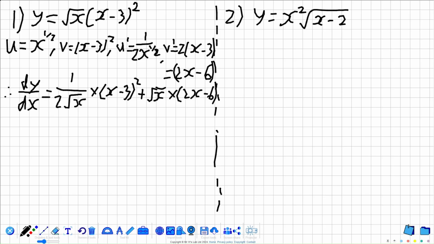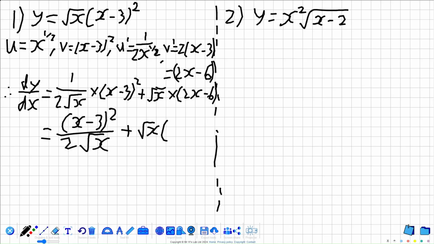So that equals, and using the product rule, u dash, so 1 over 2 root x to simplify it, times by normal v, which is x minus 3 squared, plus normal u, which is root x, times by v dash, which we know is just 2x minus 6. And then we can do some evaluating, so that'll be x minus 3 squared over 2 root x, and then that'll just be root x, and then the bracket right next to it, 2x minus 6. And then you might think, hang on, could we technically evaluate this and then divide things further and continue evaluating?